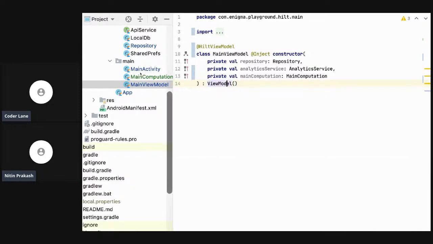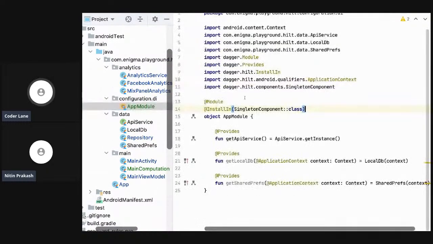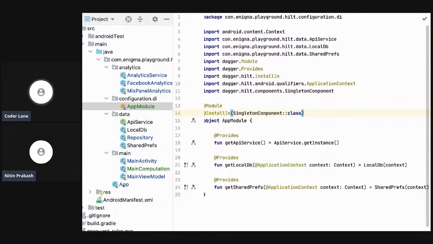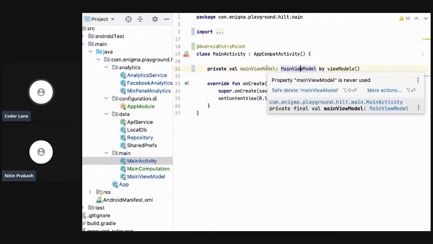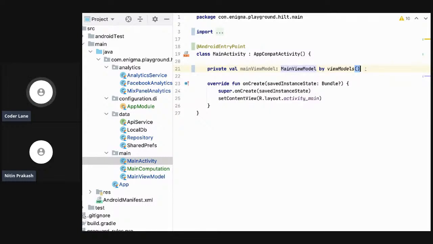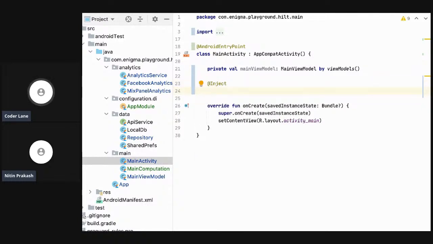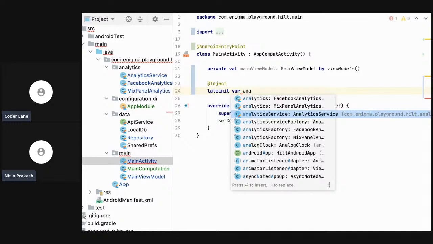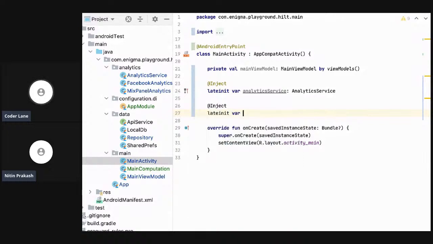Okay, so we have configured Hilt. Most of our configuration is done. So I'll show you now how to use some of the scopes. By the way, I forgot to mention that to inject it in an activity, you just have to do lateinit for any dependency. So in this case, let's say I want analytics in this. This can be any class. It doesn't have to be analytics. It can be anything.